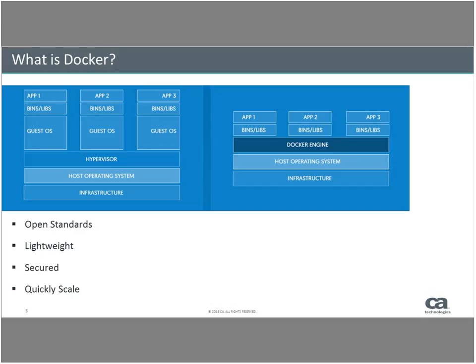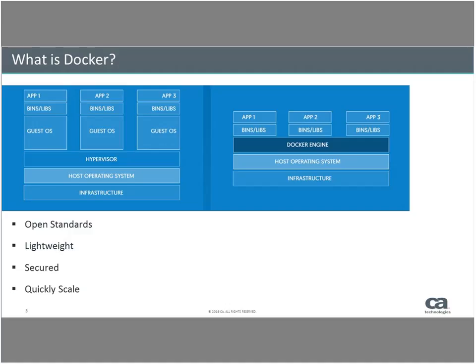Containers include the applications and all of the dependencies, but share the kernel with other containers. Docker containers are not tied to any specific infrastructure. They run on any computer, any infrastructure, and in any cloud. Containers basically wrap a piece of software in a complete file system that contains everything that's needed to run: the code, the runtime, the system tools, the system libraries, and anything that can be installed on a server. This guarantees that the software will always run the same regardless of the environment.